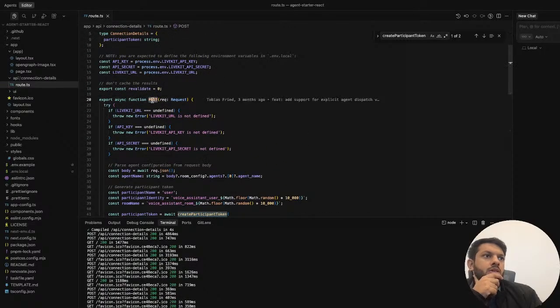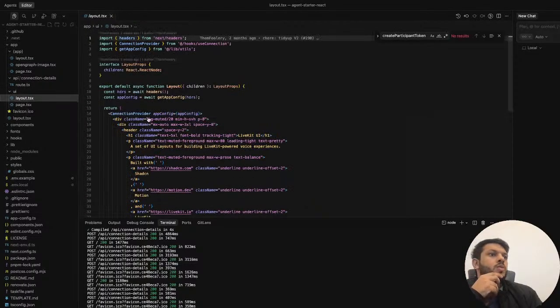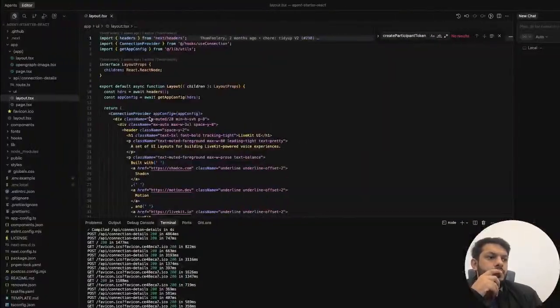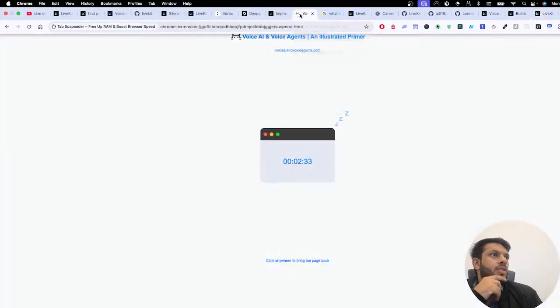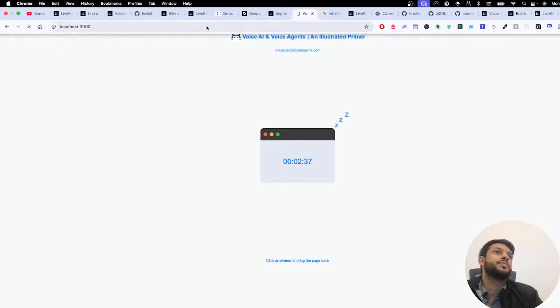Okay, this POST is the endpoint. Okay, let us then see. We can actually also see the demo. So the project is in, right? All we need to do is call localhost 3000.